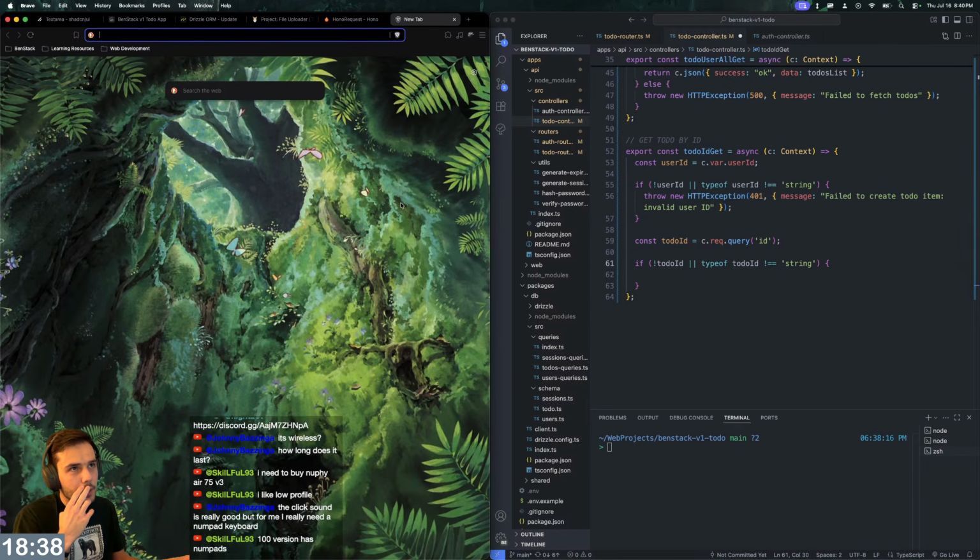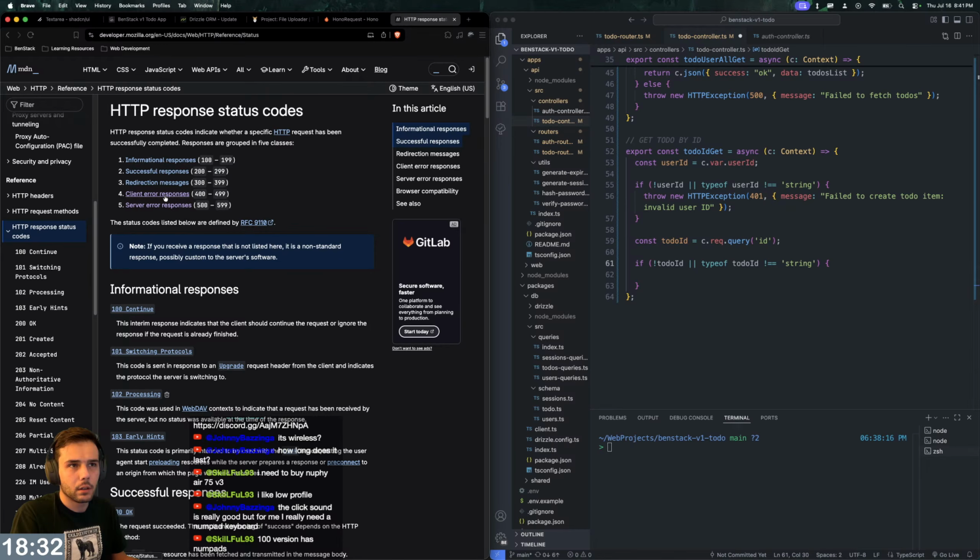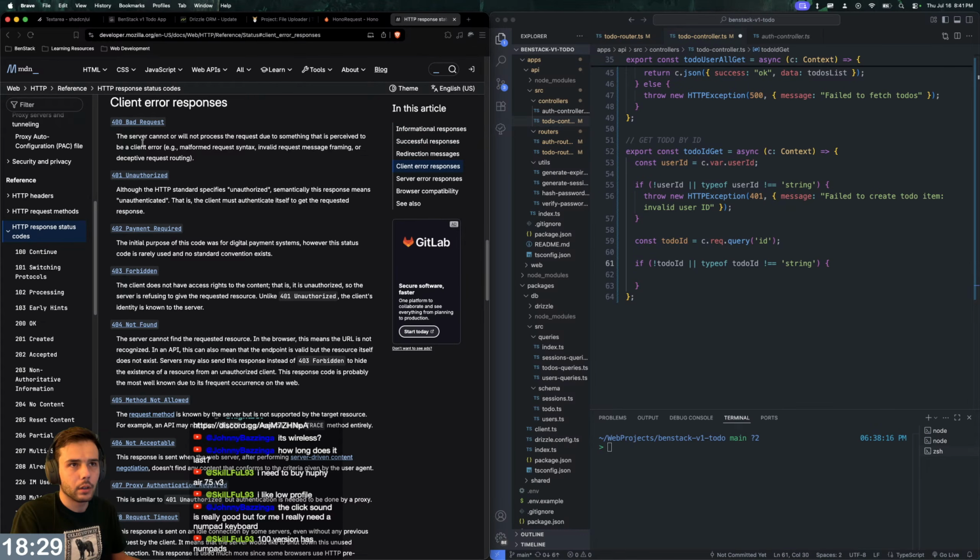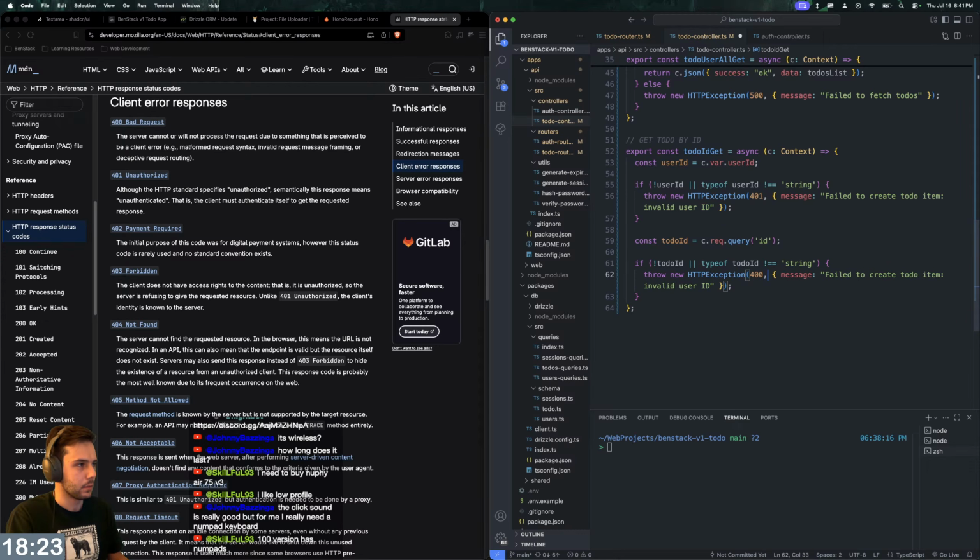But I think that would be a 400 here. Failed to get todo item. Invalid todo ID. Or I'll say unknown.